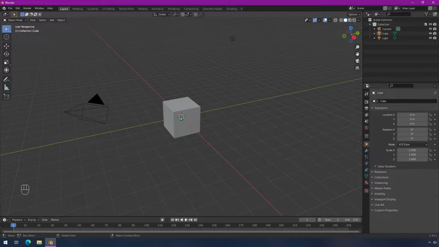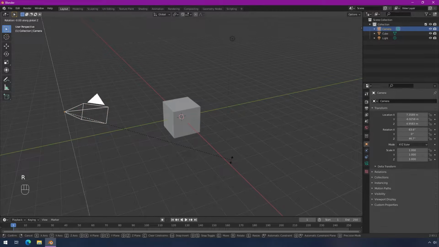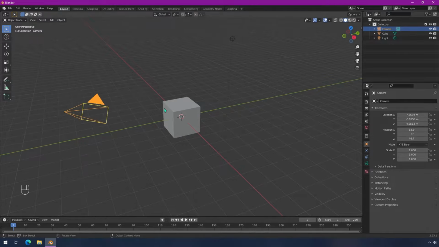I'm talking about the 3D cursor, which is currently positioned at the origin, which is 0, 0, 0. And if I were to try and rotate this to start, if I hit R and Z to lock it to the Z axis, it's just going to rotate around itself, basically. And what I'd like to show is how to rotate around this center point.